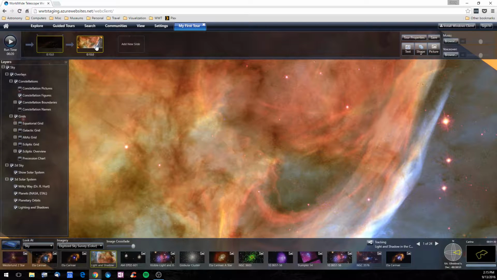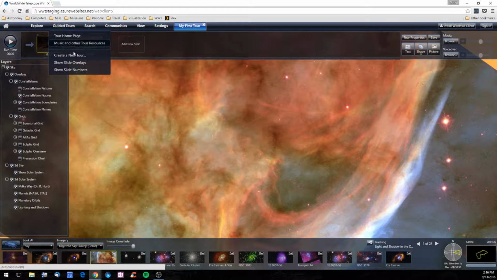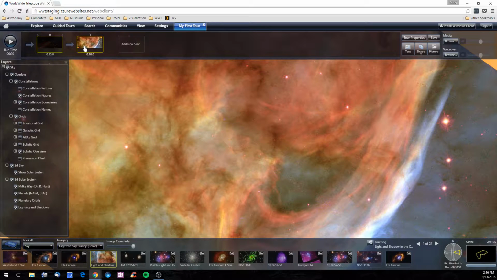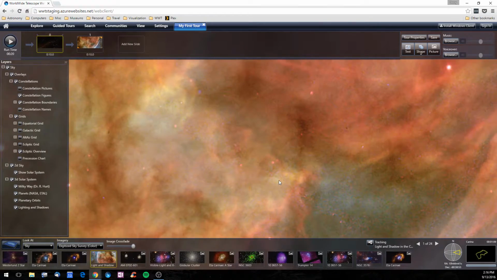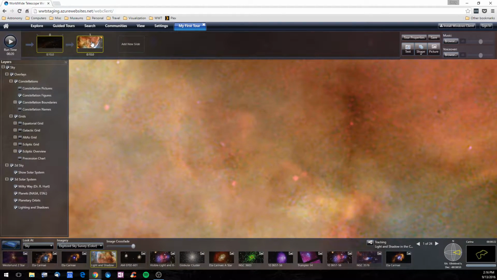And here you see the thumbnail that's captured has a lot more detail, a lot more color, and it represents the nebula zoomed in at this location. Another thing I like doing is turning on slide numbering. If I click under guided tours and say show slide numbers, it'll give me a number 0 and 1. And if I have more slides, it'll have sequential numbers after that, so I can keep track of which slides are which. That's especially important where a lot of the slides have dark backgrounds. I can't really tell which one is which. So that is the begin camera position. Now I'm going to zoom in, and I'm going to make that the in camera position. So I'm going to right click and say set in camera position.